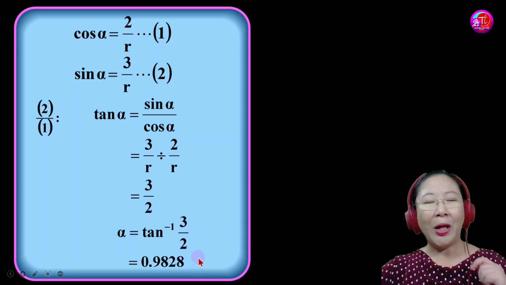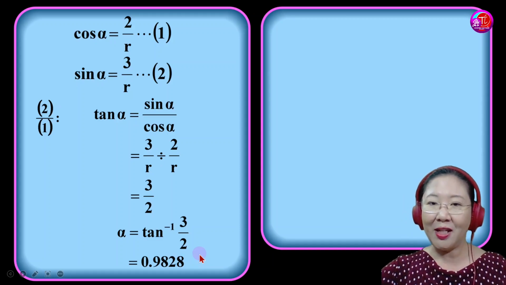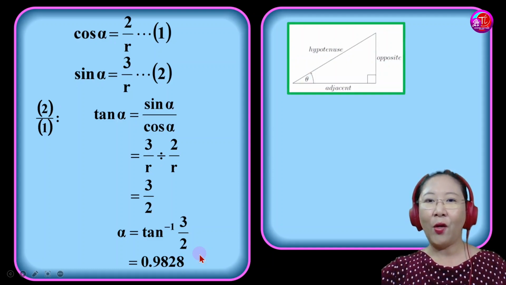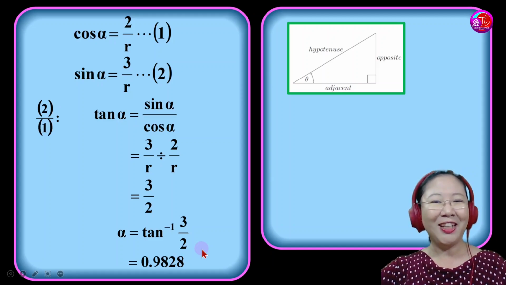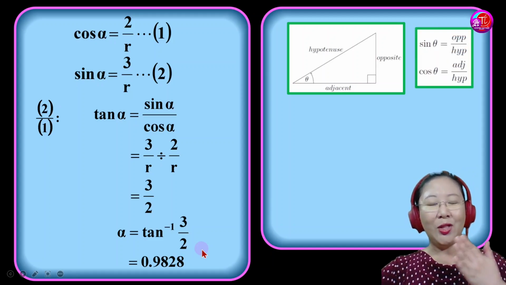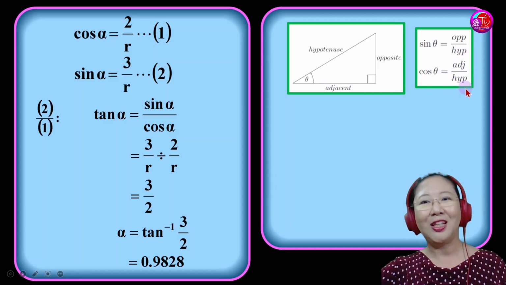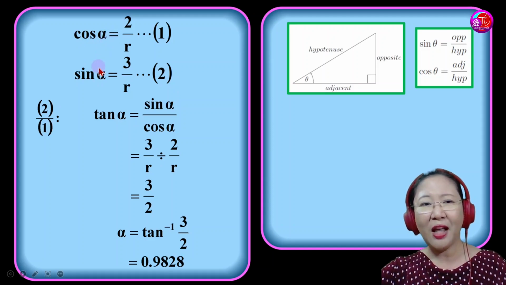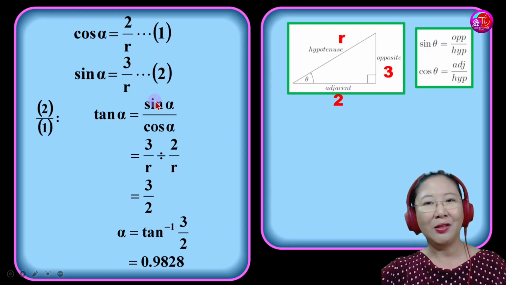Once that is done, like usual, we need our alpha, which is already ready. The next thing is we are going to go for the R. For this method, I'm going to use that triangle. I'm sure you know that triangle, right? That is the angle where we use this formula: sine theta equals opposite over hypotenuse, and cos theta equals adjacent over hypotenuse. So I will just refer to my cos alpha and sine alpha and fill out all the values.